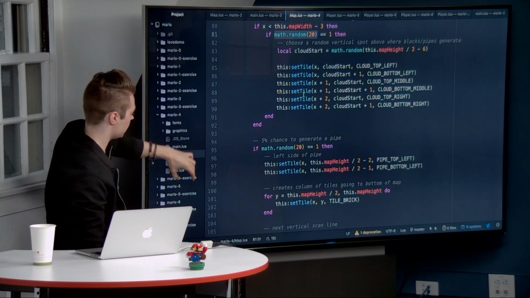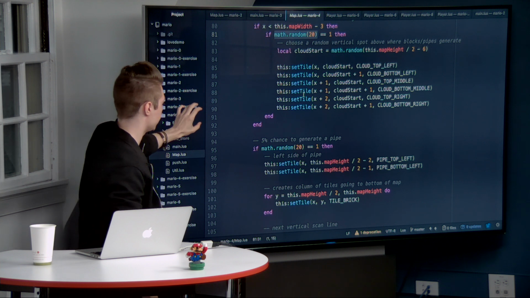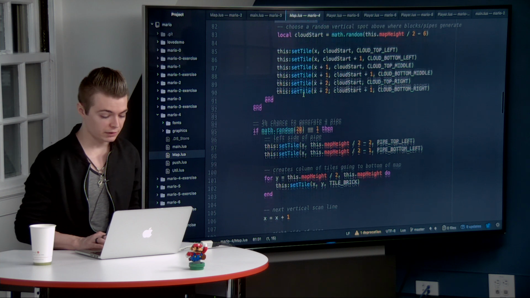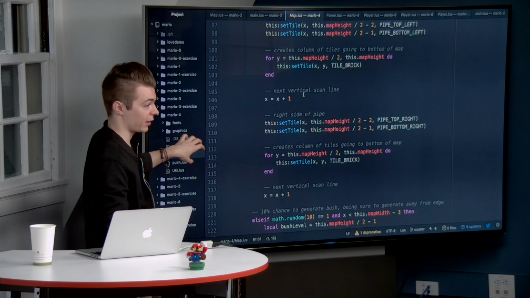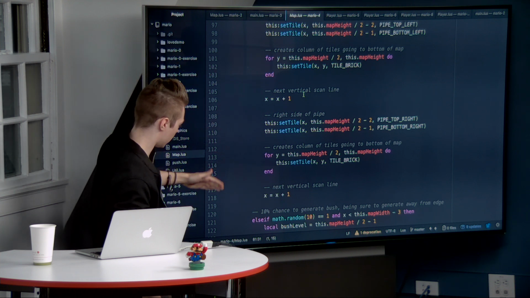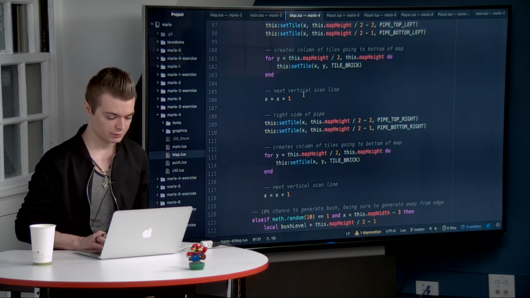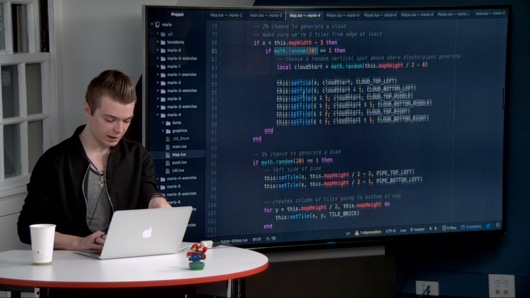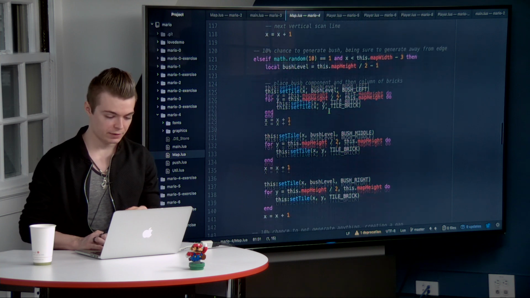Go to the next line. Keep doing it. Like, do we want to generate a cloud? Maybe just generate a cloud. If we do generate a cloud, we need to lay out the pieces of the cloud and then keep going. And then sometimes we can say, optionally, hey, maybe we want to break in the ground here. So don't actually draw any ground tiles. Just keep going. Just go all the way down. Go to the next one. Draw ground. Draw ground. Oh, don't draw ground here. So we have these obstacles we're generating as a result of this. And here in the code, this is clouds, and this is pipes, 5% chance to generate a pipe, 10% chance to generate a bush.